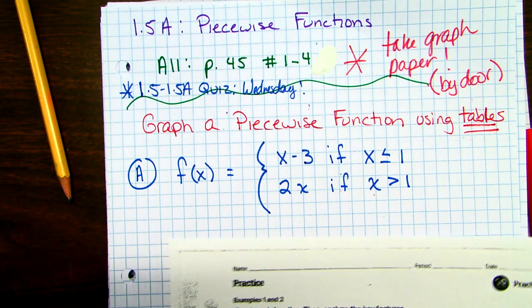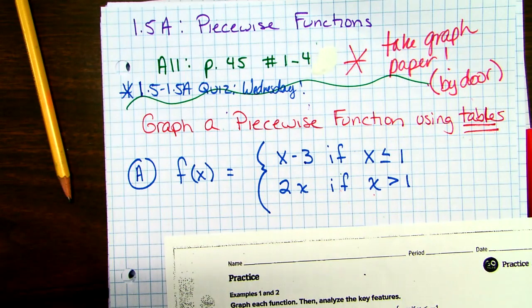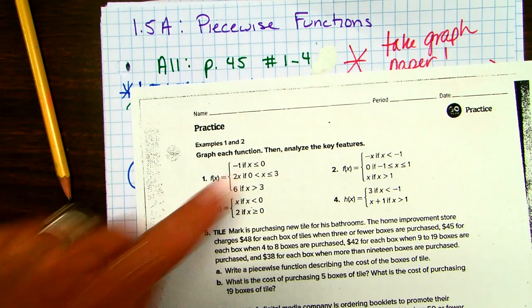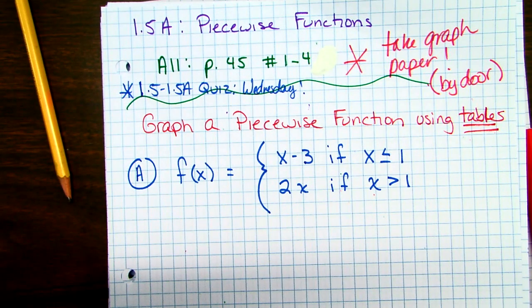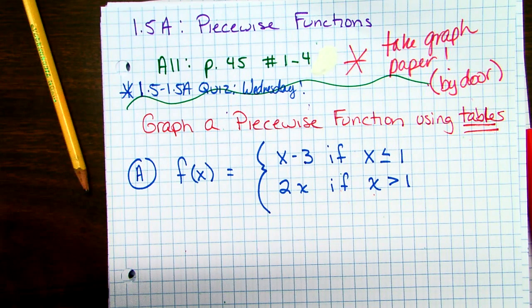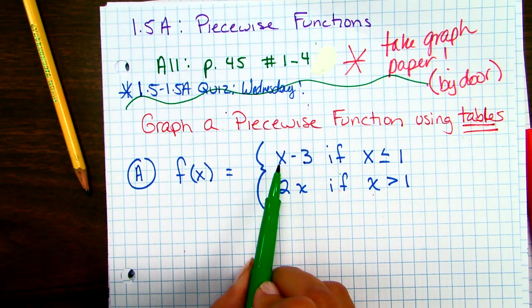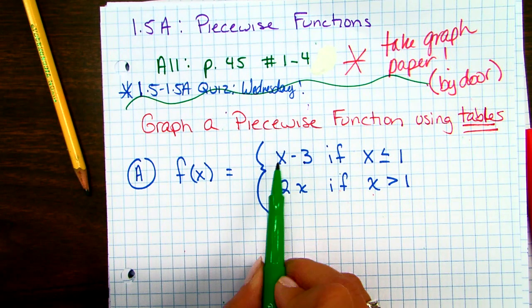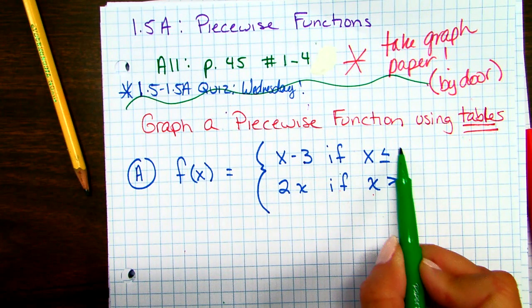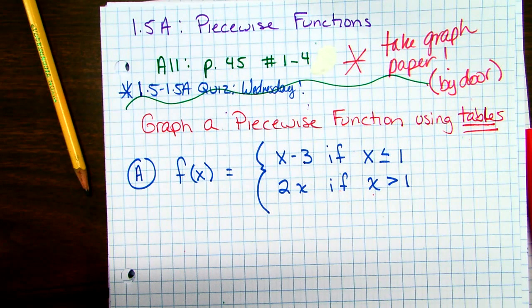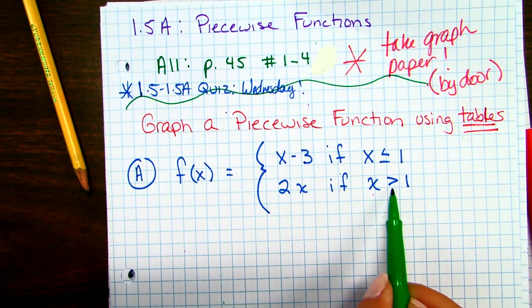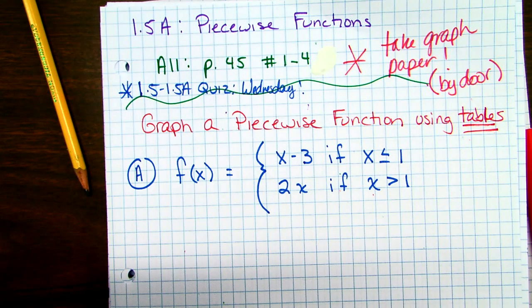If I look ahead to the homework, page 45, 1 through 4, you can see there's 4 of them right there, okay? Oops, sorry, you can't see anything. So those are really easy to tell what they are. They look different. And it's pieces of graphs. So what we have here is we have a line, slope-intercept, right? X to the first power, we know this is a line, but only on part of the graph, at 1 and all the numbers less than 1, okay? And we have another line that starts at 1 and goes greater than 1, okay?